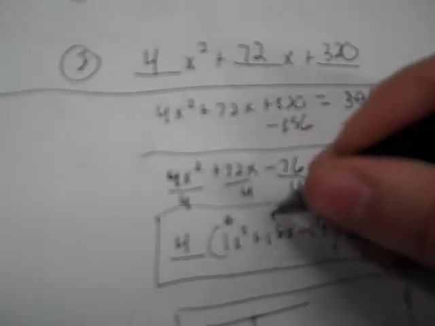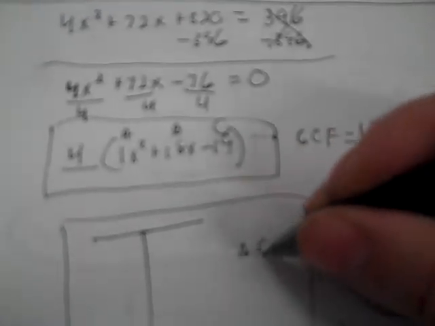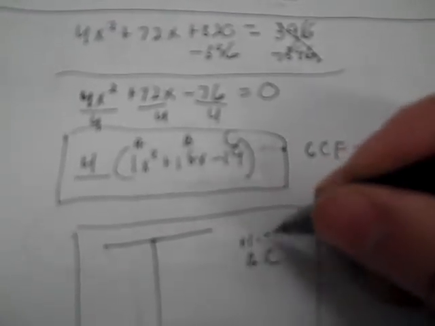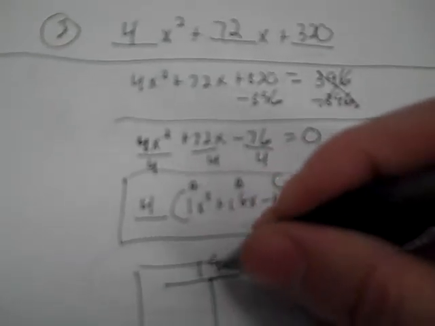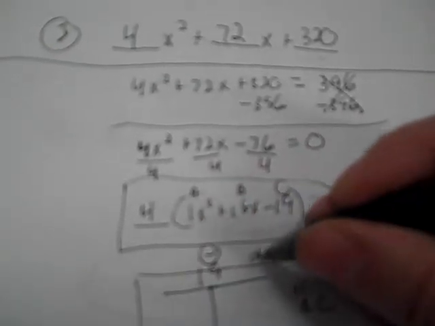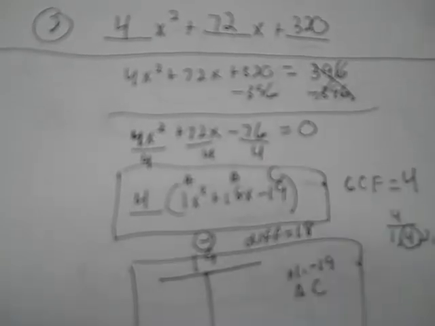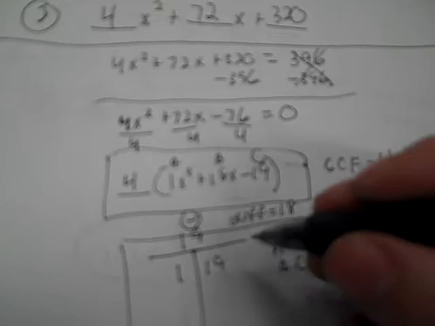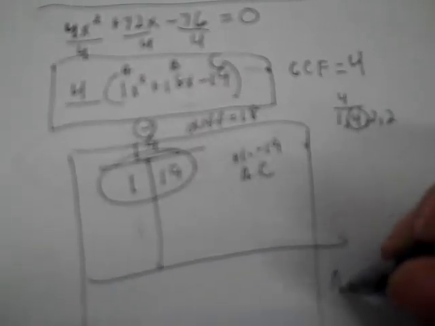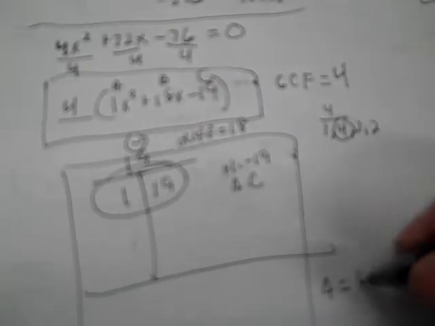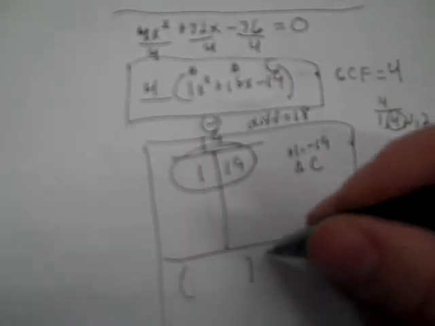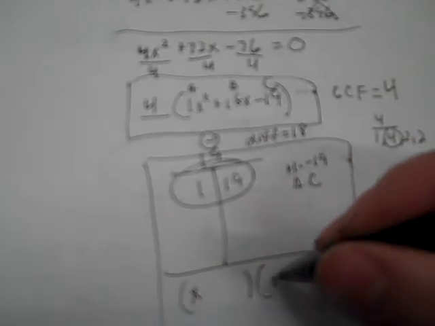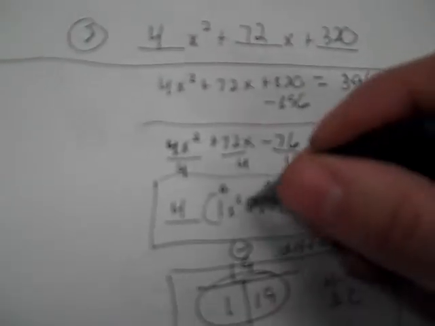And I do my ABC from here. Now the T-chart normally works. This does factor. So A times C: positive 1 times negative 19. And that's negative 19. So I would look for a difference that equals 18. Okay, 1 and 19. That's 18. Got it. Okay. A is 1 here, so I just need two parentheses. So, okay, x and x, 1 and 19, and we have plus 18, so we're going to have plus 19, and difference means they have to be opposite.